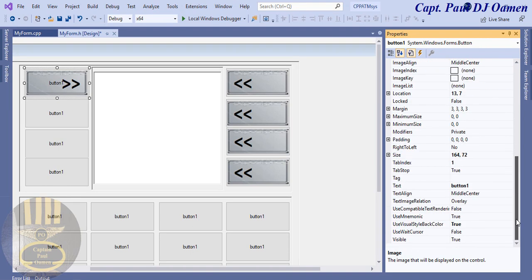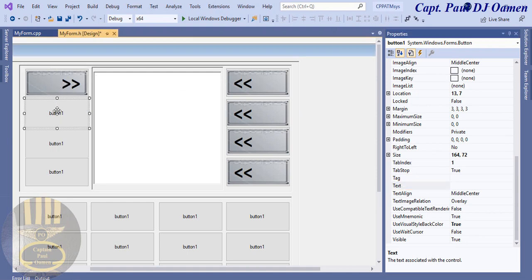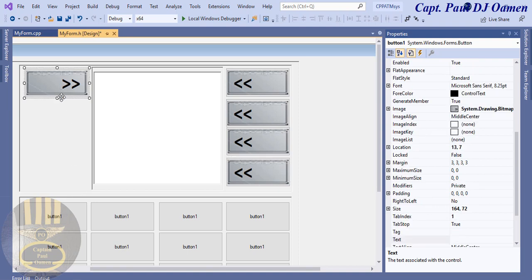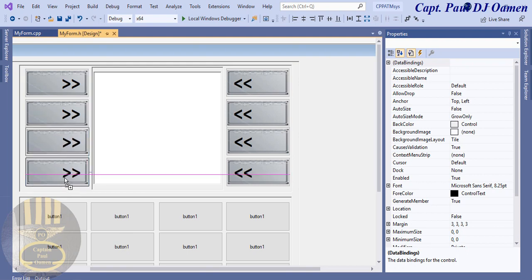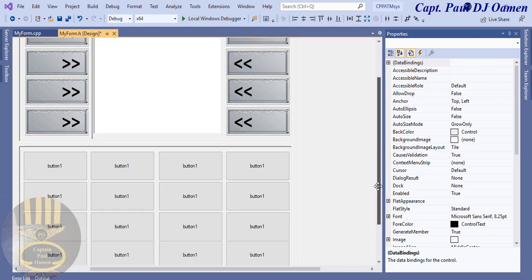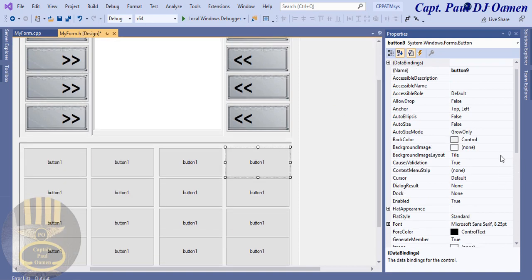Get rid of the text content on it. And this is for my right arrow, while this one is for my left arrow. I'm going to delete this one so I don't need them anymore. Just do exactly what I did with the first one. And there we go. Now this is populated. There. And here, select that.